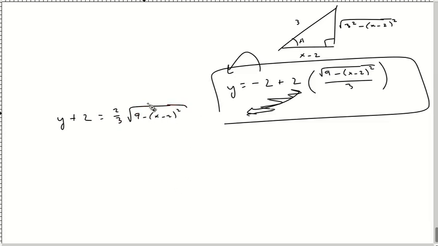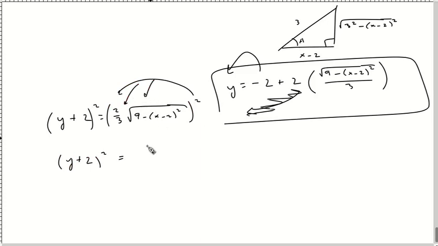And I need to get rid of the square root. And so what I'm going to do is square both sides. The reason I was going to put the 2/3 over here is because it just looks a little bit better. But I know you can do this. So the square goes to every component, so that's actually 4/9 right now. And the square root and the square cancel.